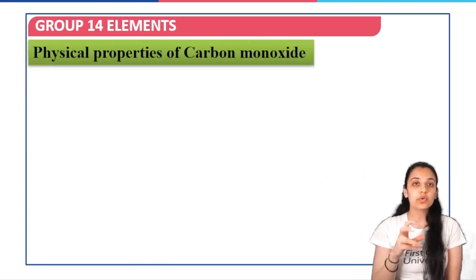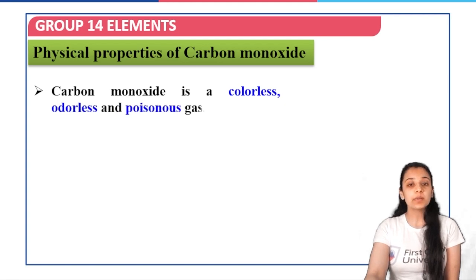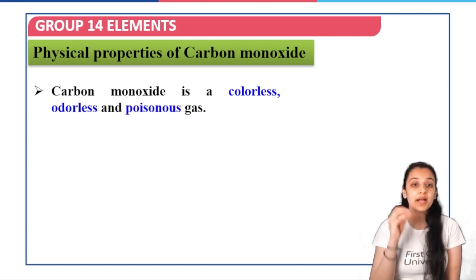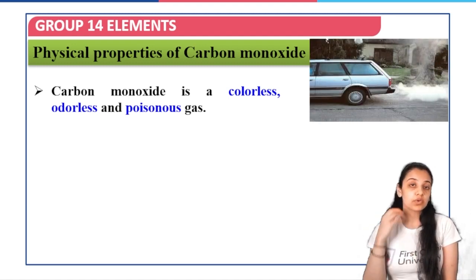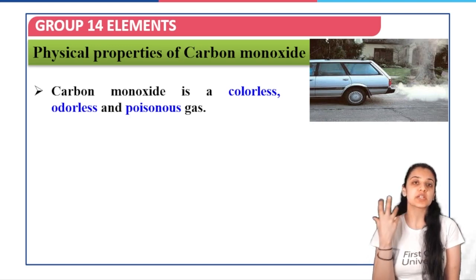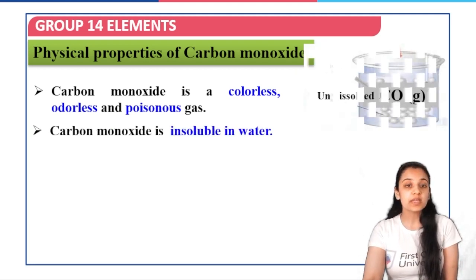Now we move on to this. So these were the 4 or 5 methods of preparation of carbon monoxide. Now we are going to move on to the physical properties of carbon monoxide. So carbon monoxide is a colorless gas. It has no color, it has no smell, but it is highly poisonous in nature. It is one of the greenhouse gases that are emitted by vehicles, industries, factories, etc., that is causing a lot of pollution and contributing to global warming, and that needs to be improved.